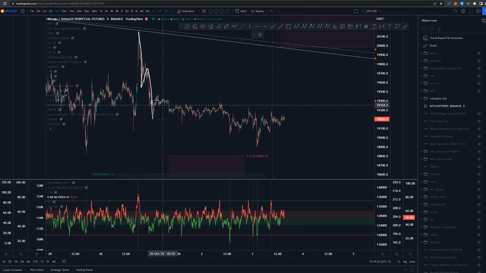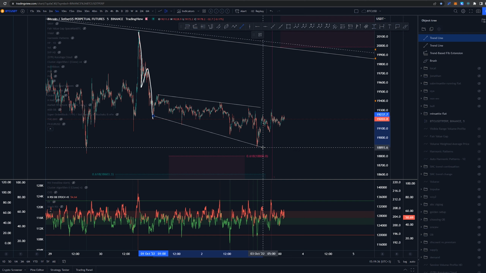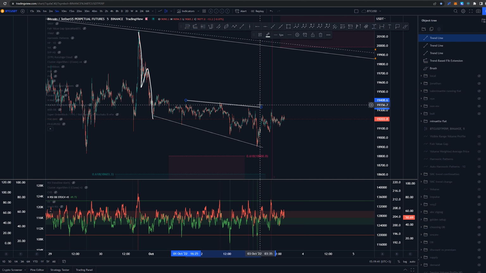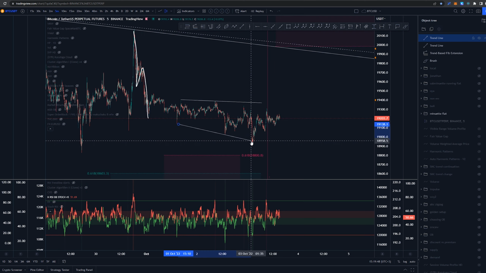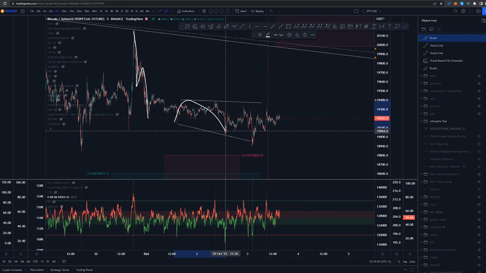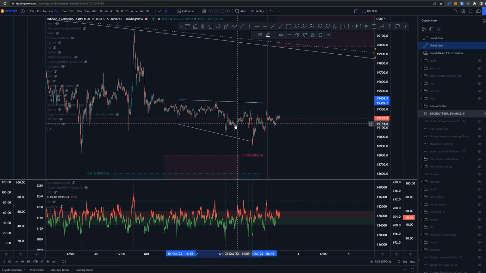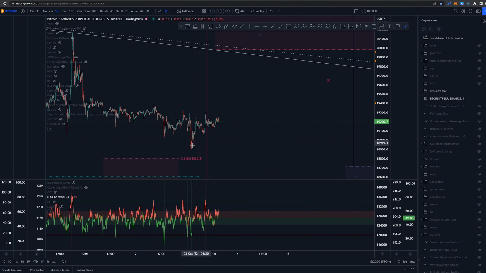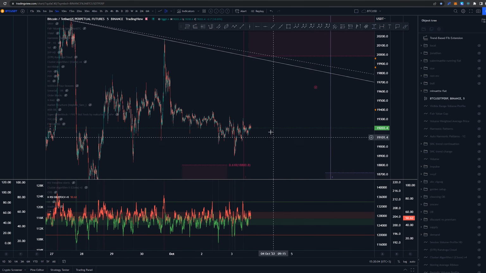So of course there are possibilities in which we could be labeling this as some kind of an expanding diagonal here, either from these highs here, creating something like that, or these lows here, and some kind of overthrow here. But yeah, it does not really make too much sense at the moment. So it is completely possible that we are retracing something like that, but I just don't see many plays to be had here.